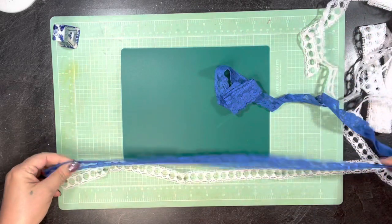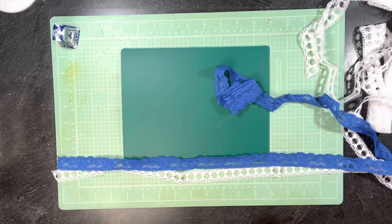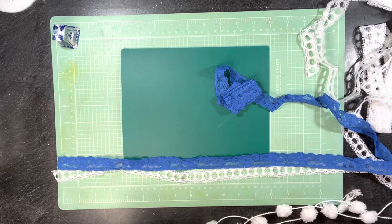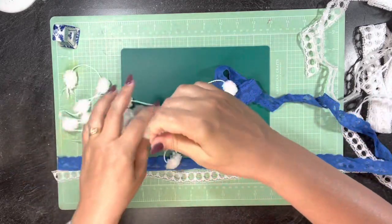All right. So these are two of the laces that I have picked out to go with this tassel, along with a couple of different kinds of yarn. This one is a little tangled. I'm sorry, I could have gotten that on camera, couldn't I?